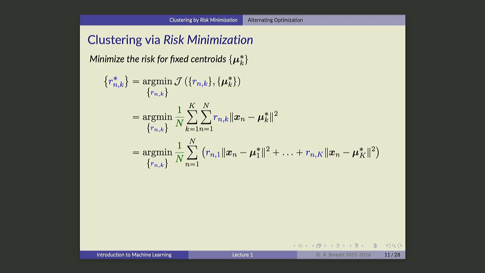If I set Rn2, the last R, to be 1, then this last guy comes out, and everybody else is going to disappear because those are 0, right? Now, if I want to find the choice of R which is going to minimize this expression, what should I do? I do know that any choice of R is going to pick one of these distances, right? So if I want to minimize, I'm going to choose the one which has minimum distance, right? Everybody's clear? You get what I'm saying?